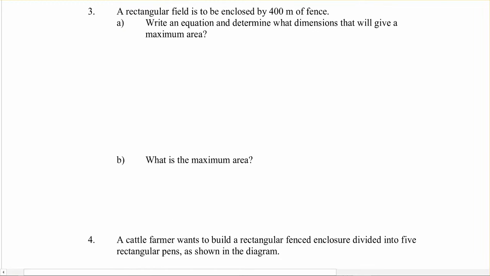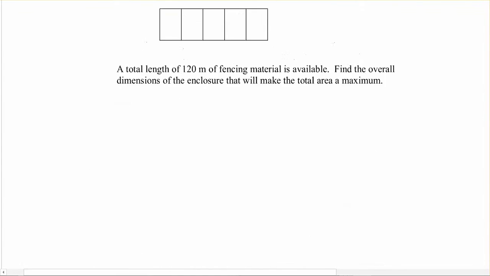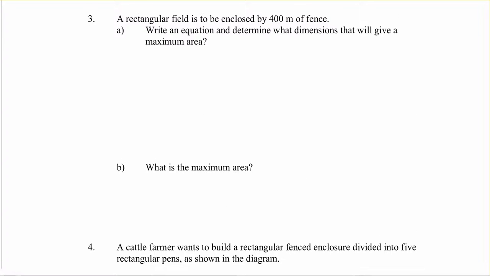Okay, so this type of question is about maximizing area. So this one, actually, and then the next four and five, they're all about maximizing area. So the way this is going to work is we know that, so it says a rectangular field is being closed by 400 meters of fence. They're all going to give you some kind of amount of fence that you're allowed to have. So what we have to do is if you had a rectangle, let's call this side Y and this side X, and we need to figure out maximum area of the inside here, right? That's the angle.